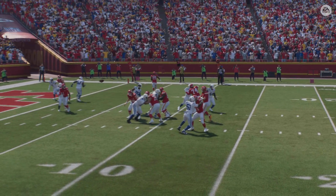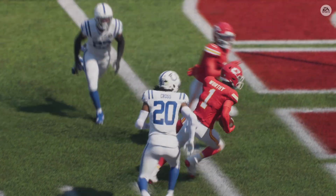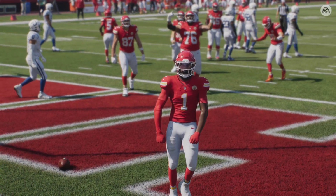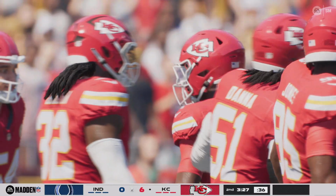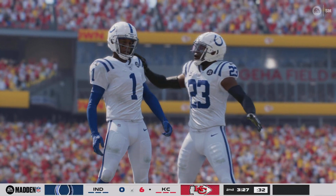Well, this coaching staff has got to be a happy partner. A calm and calculated opening drive. Really impressed with the score, how they controlled the football, and they played at their own pace. Yeah, it's one of those drives that just pays dividends. I know it's the opening drive, but you're just taking some of the starch out of that defense and putting some doubt in their mind. Like, man, they just methodically shoved it right down our throat.